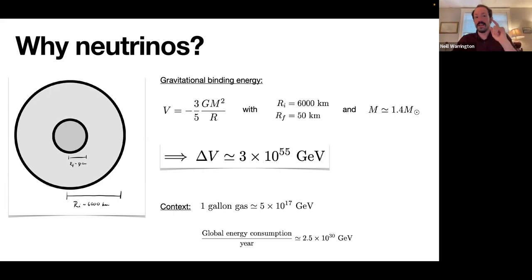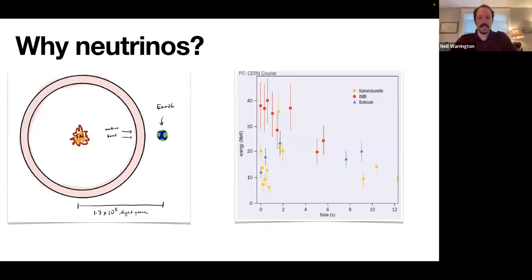Now we're about to deduce that most of it comes out as neutrinos. So here's the setup. This is a cartoon of what happened. A supernova exploded 170,000 light years from Earth. A neutrino burst propagated out from that supernova, shown in pink. This is a 2D projection of a 3D process. This neutrino burst passed through Earth, and as it did, the neutrinos slammed into Kamiokande and IMB and Baksan and gave a signal.